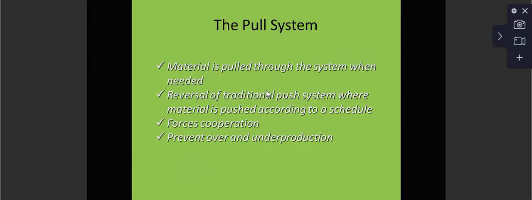The worker at the previous station will notice that the output at the end of his process needs to be replenished, so the previous process will start to produce another output to support the need of the next process.